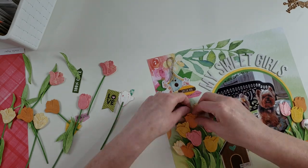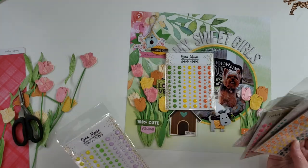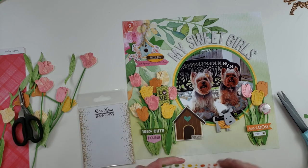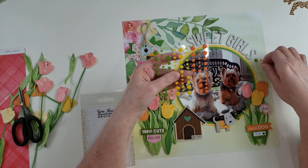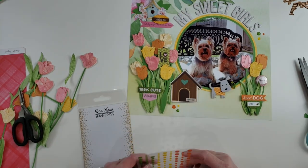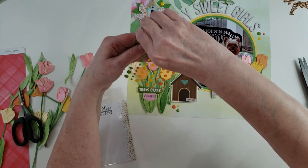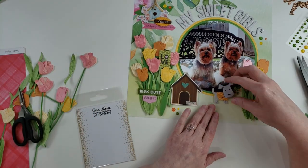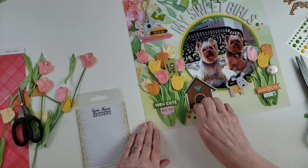I just thought that really turned out cute with that birdhouse. So we're ready to just add some finishing touches, and I got out some enamel dots from Gina Murray Designs, and I just love these enamel dots. They're super pretty, and I was able to find some that were orange, yellow, and green, and I added those enamel dots in three different places in three different colors and sizes. I just love to use enamel dots on my layouts.